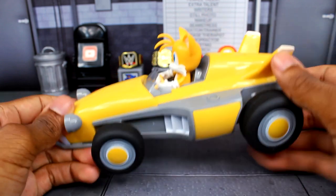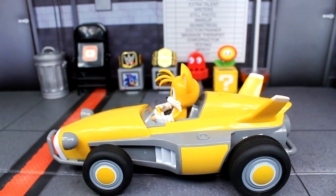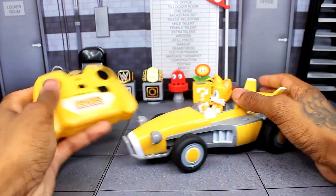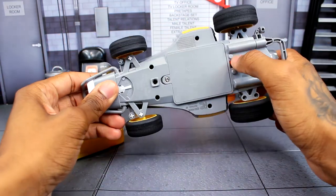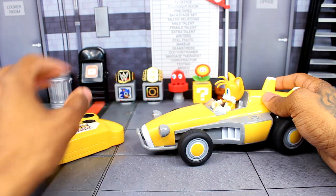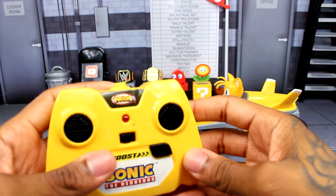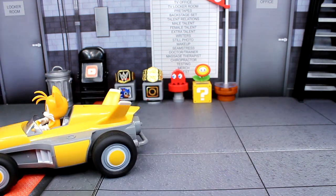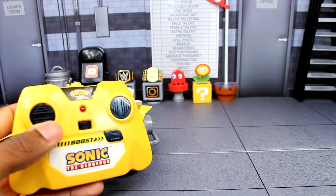So let me put my camera just a little bit back. All right, so let's turn everything on. So here is the controller, and then we're gonna turn this on. And then now let's test it out. So I can press up. Whoa, okay, that was actually fast. And then I can press back.